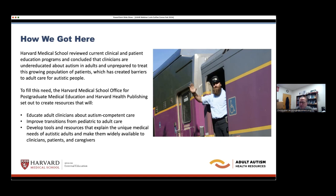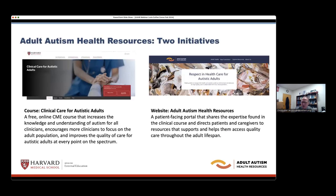It's focused on the care of adults with autism, which is kind of unusual. And it's directed toward clinicians, nurses, hospital administrators, patients, parents, anybody. And it's free. And it's about a 4-hour course. And it's probably the best course on adults with autism I've ever seen in my life. So I would encourage you to watch it. I'd probably also encourage you to send it to your doctors so they can learn how to do this.